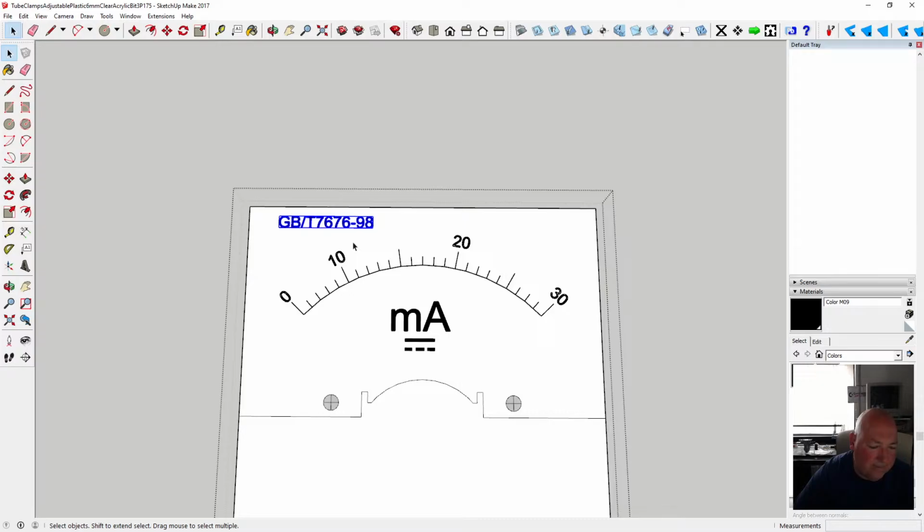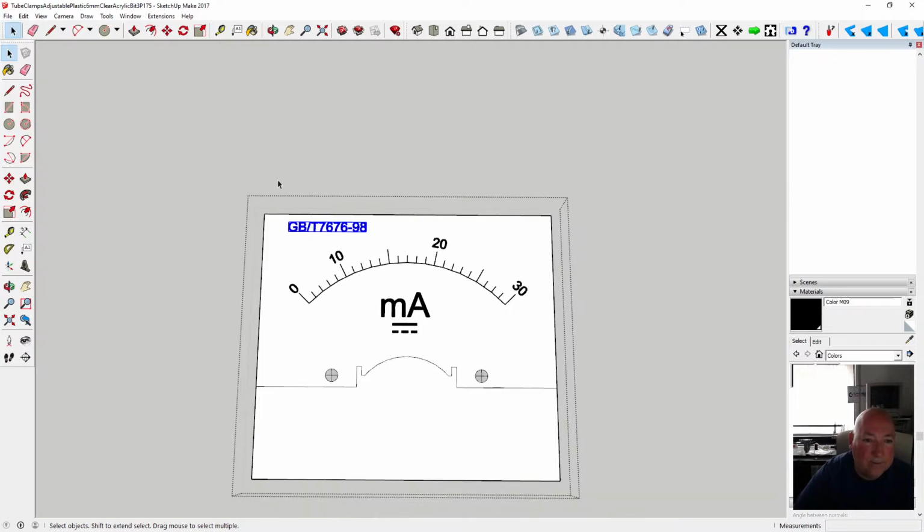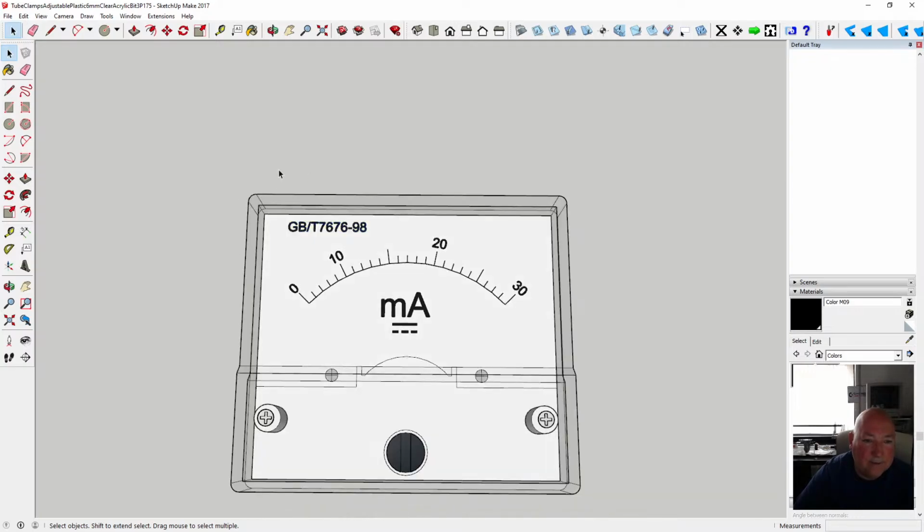Better, right. There's more stuff on it, but does it matter? Nah.